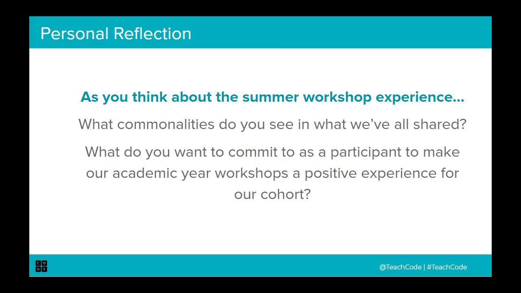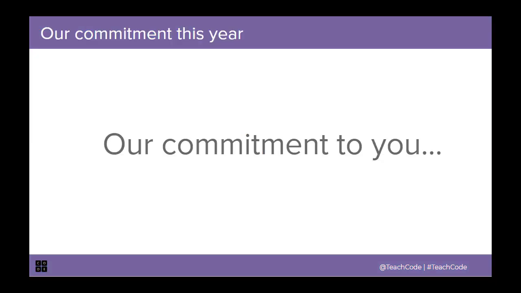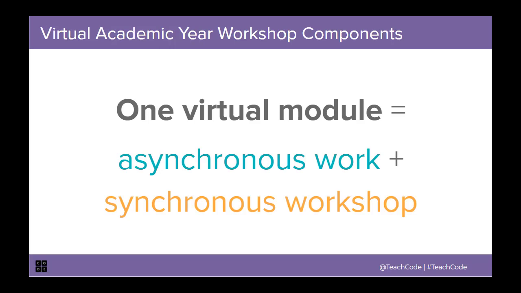As people are adding to the slides, I want you to reflect on what commonalities you see about what we shared and what do you want to commit to as a participant to continue making our academic year workshops a positive experience for everyone. So our commitment to you as facilitators, regional partner, code.org organization is that we will provide for you one virtual model which will consist of both asynchronous work and a 90-minute synchronous workshop.